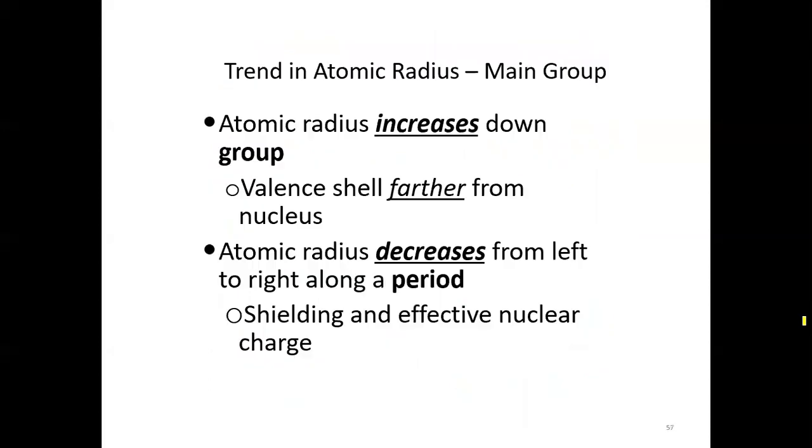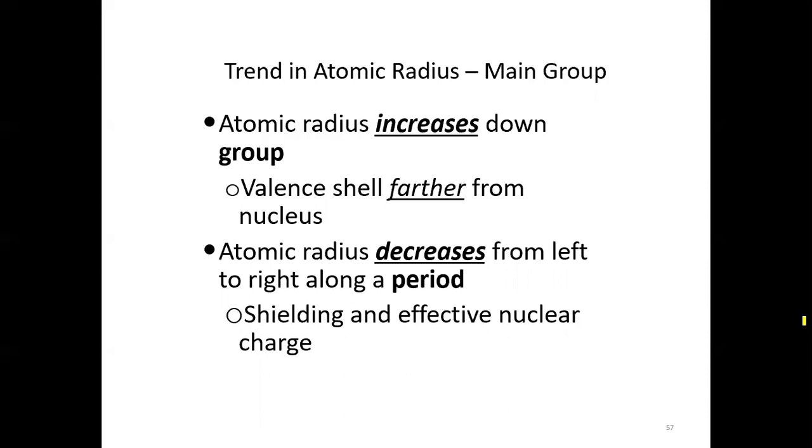So let's look at the two trends we just discussed. First of all, within a group, atomic radius increases as you go down the group. Well, it makes sense. Remember, as you go down a group, the value of n for the valence level increases, which means that the electrons that are farthest from the nucleus are even farther and farther away as you go from n equals 3 to n equals 4 to n equals 5. So it makes sense, therefore, that because the valence shell is farther from the nucleus, the atoms would look bigger, because the electrons are capable of oscillating in that wave function slash cloud a little farther away.